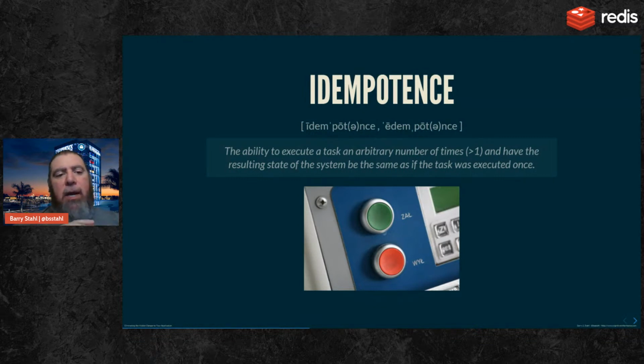Another idempotent operation is a database upsert. If you send the same data to a database that includes the key, by the way, it has to include the key, on an insert or an update, and you continually send that over and over again, as long as you send the same data with the same key and it respects that key, then you have an idempotent operation because you can do that as many times as you want and the system is not going to change state. That could be important later.